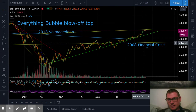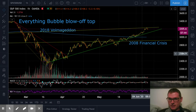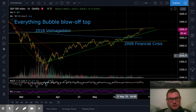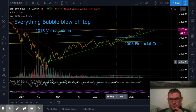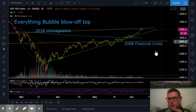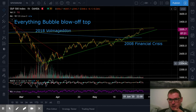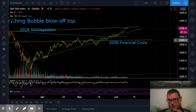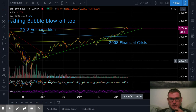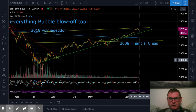And then if we do end up rejecting off of this line, I'll come back and take another look at our other lines and the timeline that we have set up, because I was expecting a down move at the beginning, like now at the beginning of June. I thought we'd be getting to a bottom area where we'd start going up with a 9-month up outlook. But we've gone up this whole time. I thought we would be down right now and then looking to come up in the middle of June. But we're all the way back up here, so yeah, we'll have to see what kind of move we get off of here.